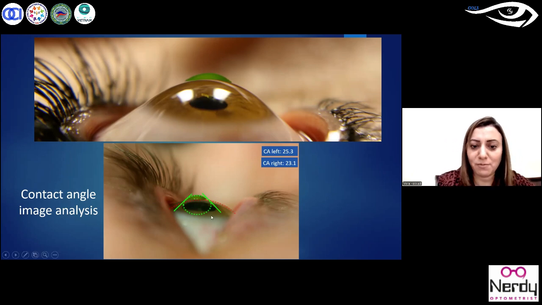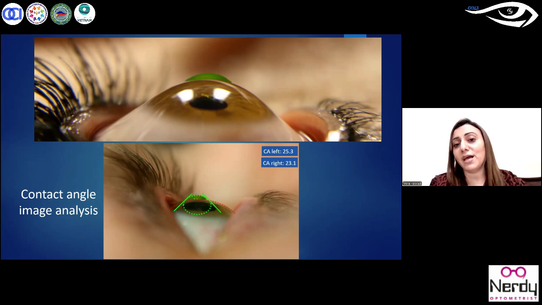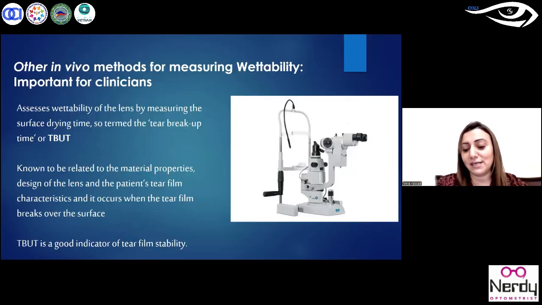It's this image. We put this image in the instrument that we measure in the lab, and it detected the angle of contact between the three surfaces. So we measured the right and left, and we had an average contact angle. We didn't go further with that technique, and it wasn't developed into a practical thing to use in clinics. So we depend now, to measure wettability, for you as practitioners or students later.